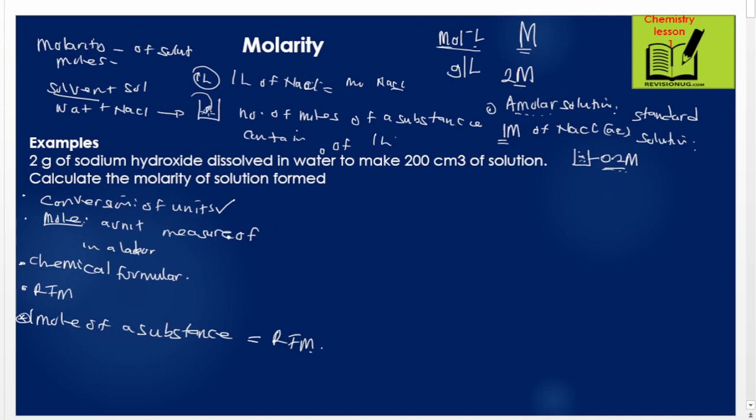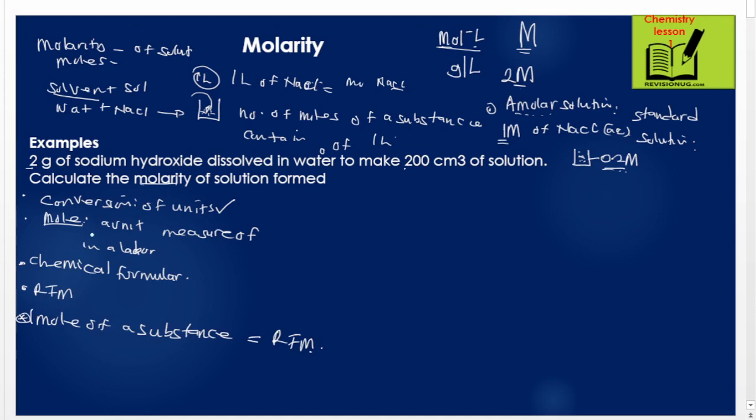Let us now come back to the question. They are telling us that 2 grams of sodium hydroxide dissolved in water to make 200 cubic centimeters of a solution. Now, what is the molarity of a solution? Molarity, what does it mean? They are asking us how many moles are going to be there if we make that solution to 1 liter. But right now they are telling us that 200 cubic centimeters contain 2 grams. But remember, molarity deals with the moles, so there is a conversion from a mole to a mass, right? But let us start with what is given, then we are going to convert later on.